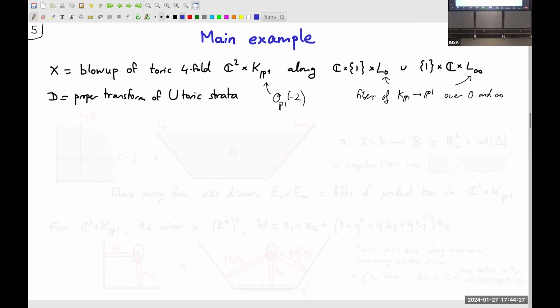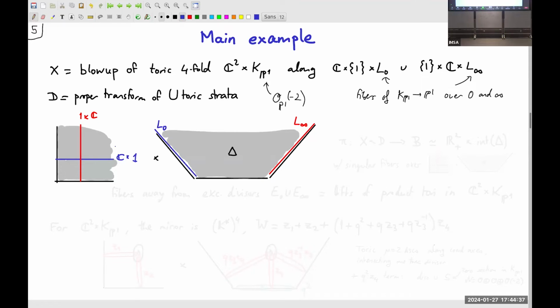Okay, so what I will do is I will blow up two different things. One is, we should just open the picture. So torically, C squared, I'm going to draw moment map pictures because this is going to be close enough to the toric situation, but that's how you can make sense of it. Okay, so these are the moment polytopes for C squared and for O of -2.